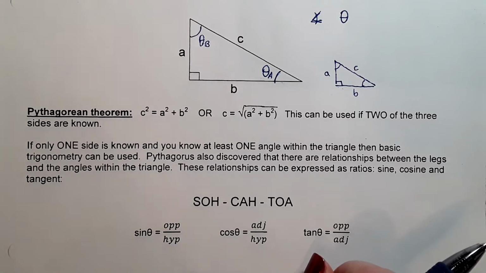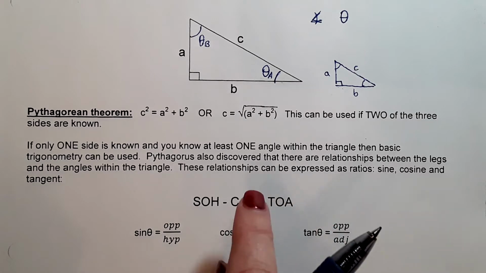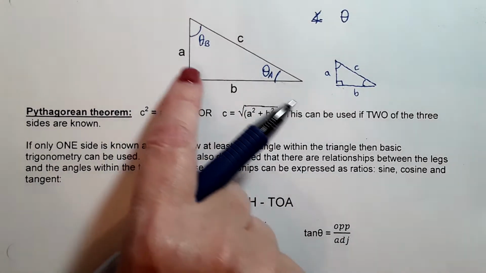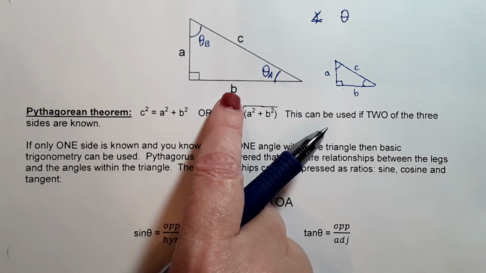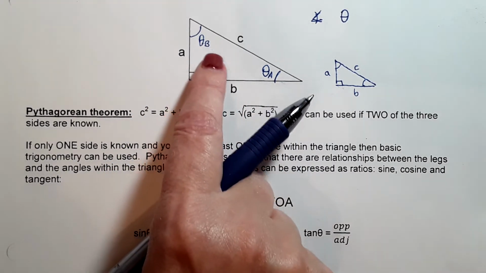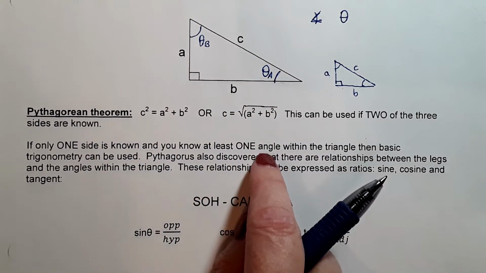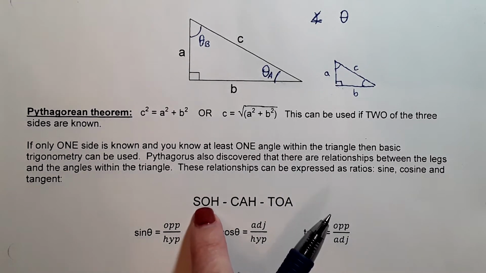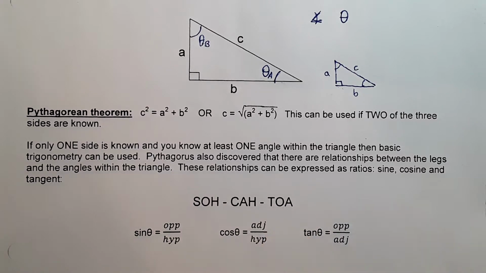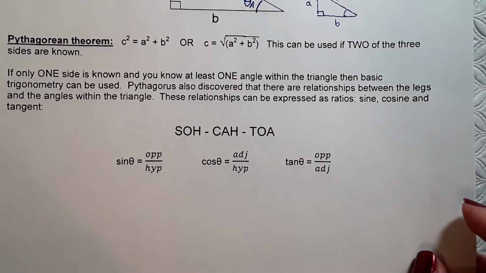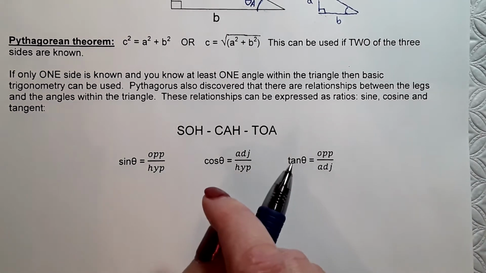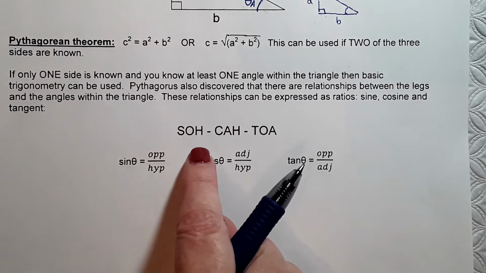Now, Pythagoras realized that means that anytime you have a triangle, when you have a ratio of legs that has a particular value, it's always going to be across from or adjacent to a particular size angle. Now, there are three basic ratios. He happened to call them sine, cosine, and tangent. Now, this is just an acronym for what sine, cosine, and tangent are equivalent to. This is just a nice little acronym to remember.